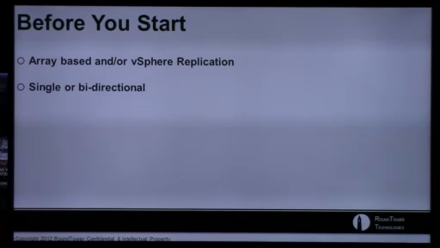So before we get started, I want to talk about two key aspects of SRM that you want to take into consideration before you do any design, install, or implementation, right? The first one is SAN-based replication and or vSphere replication. There's a possibility where you can use both depending on your environment, so make sure you have that in your mind when you're starting to plan your SRM implementation. The other thing to keep in mind is whether you're going to do a single or bidirectional failover, right? In some scenarios you may have an active-active site, and in some scenarios you may have an active-passive site where you don't use your DR site except as a DR site.